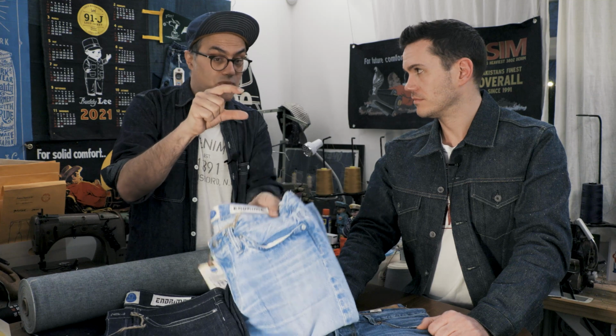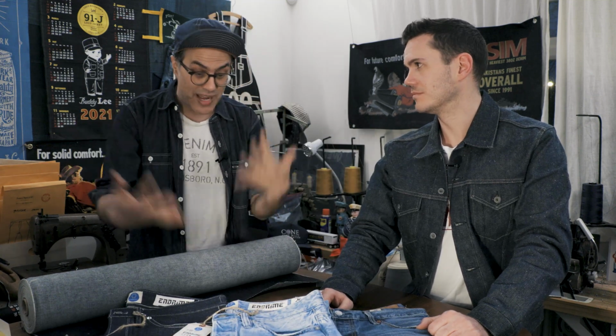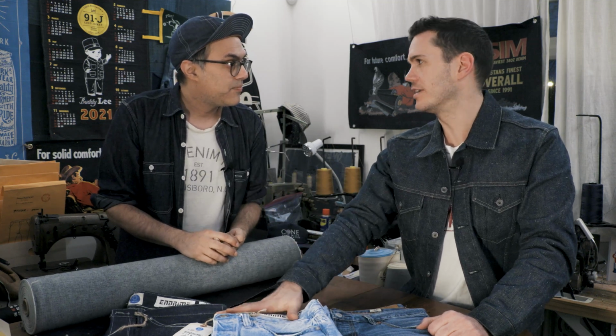It shrinks by 3 inches. They would actually be annoyed. They'll think it's a fault in the fabric. It's the brand. They'll probably complain about it. Right, but cotton in general is going to shrink on the first wash.